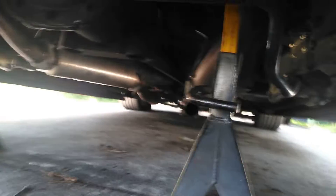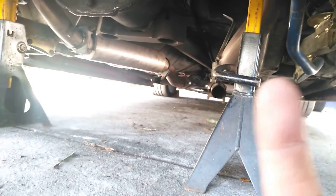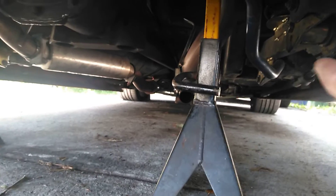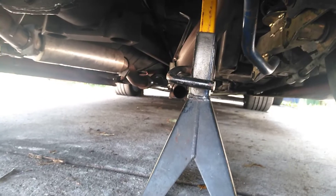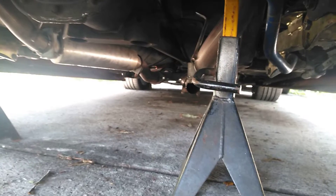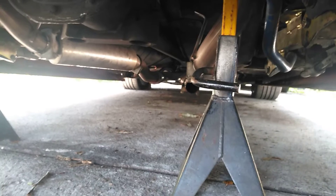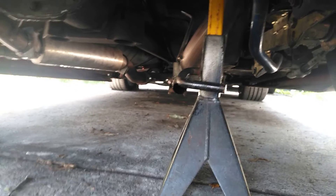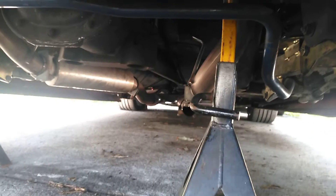Then I need to get to welding the frame — the full-length frame connectors. I got the strut tower brace up there in the back to be tack welded on. I got a little place on the pan here on the passenger side I need welded. So I got a few things to be welded up next. I want to get this exhaust where you just hear it out the back so I can hear the motor, because I believe I've got a vacuum leak up front somewhere — I just can't find it.